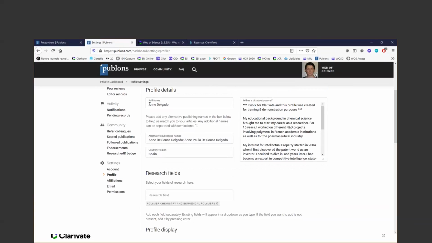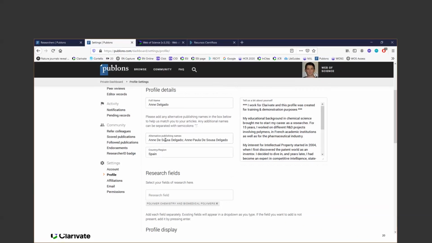Here you're going to choose what is the name that you're going to put in your profile. Okay, you have the option to choose that can be something different that you have in your papers. For example, in some countries, once a woman gets married, she's changing her surname. Okay, so that's another problem also, changing surnames. That's the same person, but with another surname. Okay, so here you can choose what is the name that you're going to make appear on your profile at the top of the page.